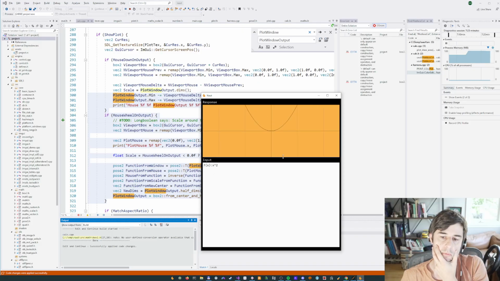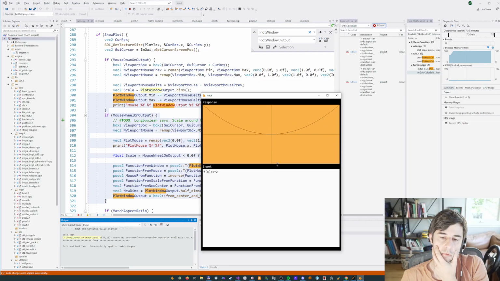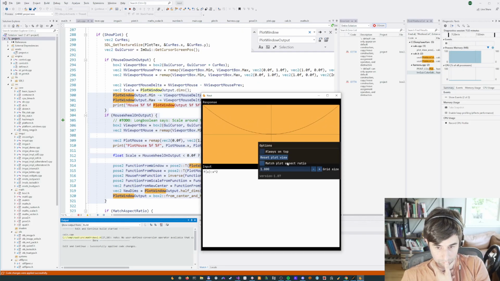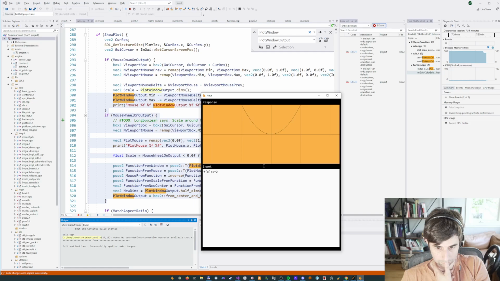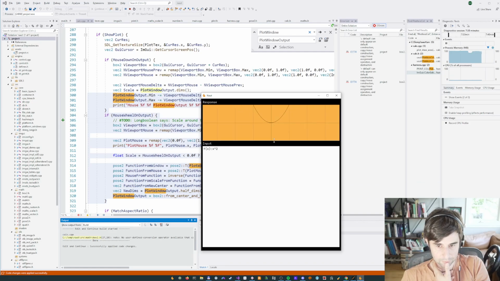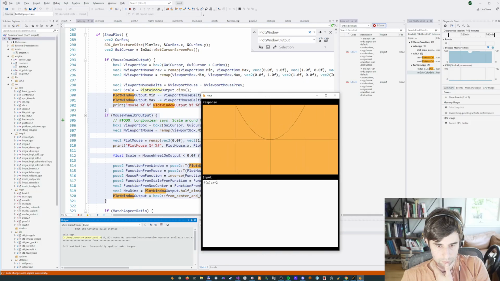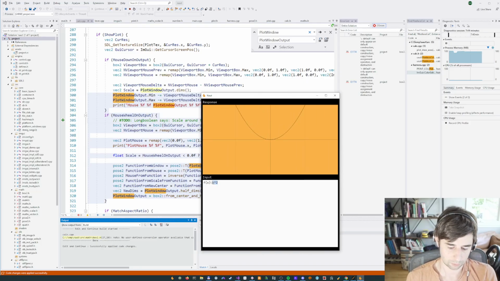That looks nice though, when you do it like this and it resizes. Whereas this is a little weird. Yeah, I think the square aspect ratio is more intuitive in a way.